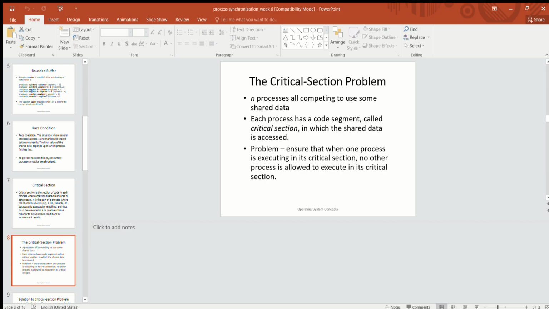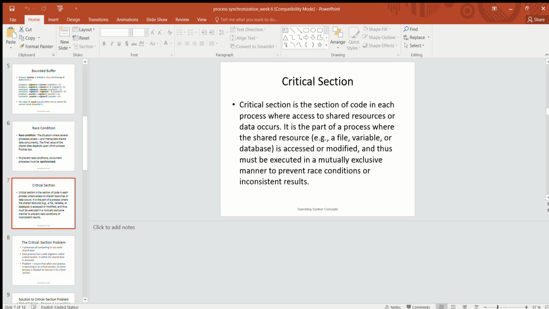So there's the critical section problem. If n number of processes compete to use the same shared data, each process has a code segment called a critical section. So every process has a critical section in which shared data is accessed. Yes. So we know what shared data is.